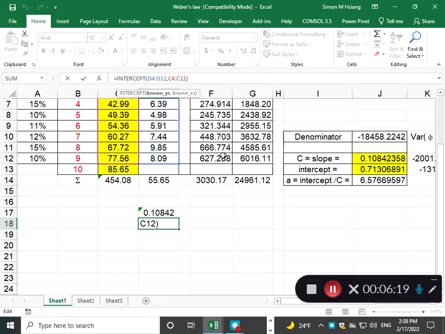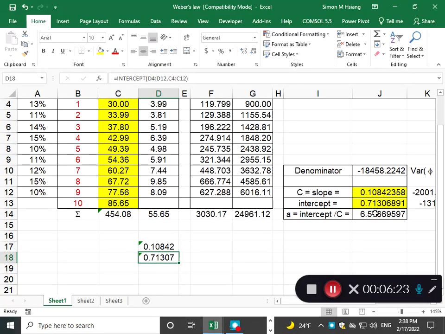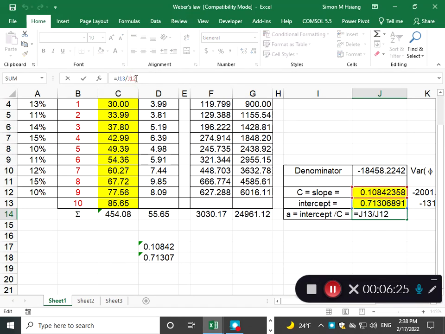Find an intercept between phi and delta phi. Okay, and then your internal noise will equal the slope. No, I mean the intercept divided by the slope. So now whatever you do, you will have the answer by just plugging into this black box. You have the answer. So far, so good.